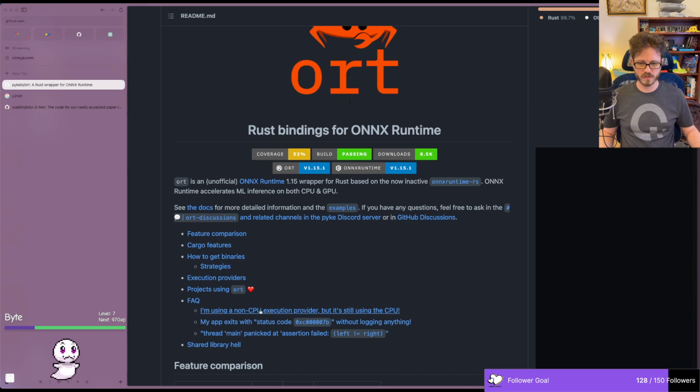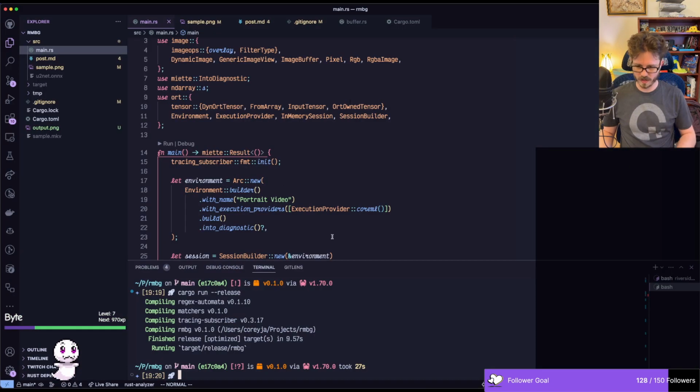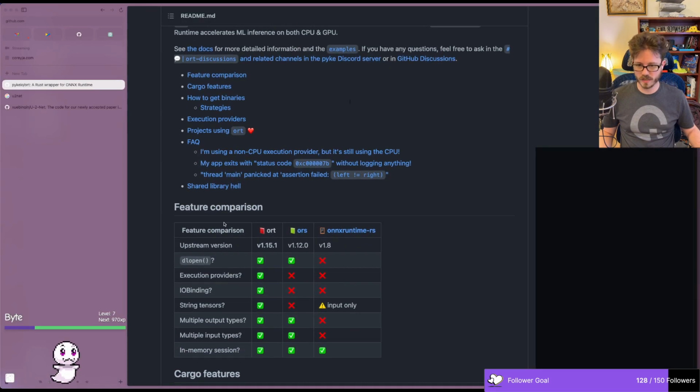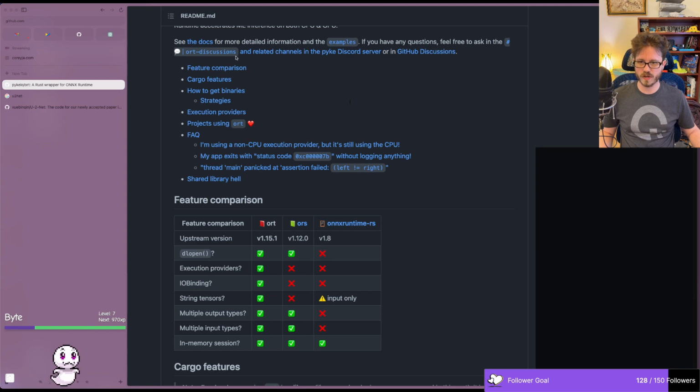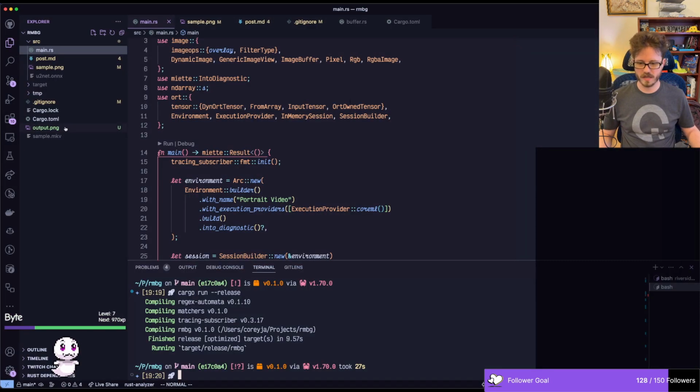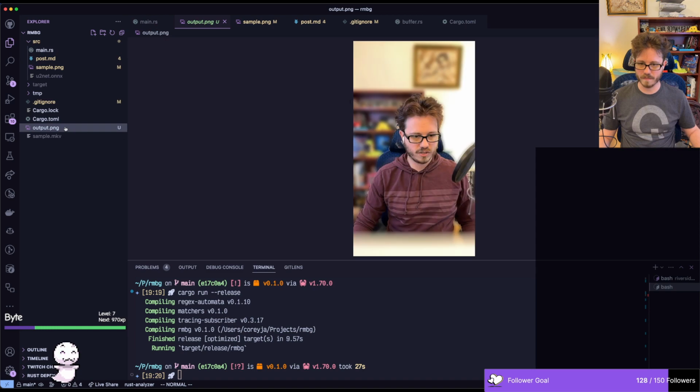I wanted to use this because in theory it was gonna let me use my GPU here because it supports running on the GPU, and it also supports Core ML, which should be what I would need to target macOS. But I don't actually think I'm hitting the GPU, or it might not even be the GPU in this machine, but the Mac special processing unit for this. But I don't think I am.